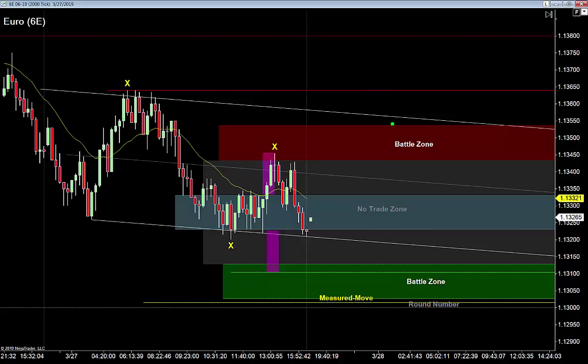One more thing here. How do we reverse in this goal on this euro? What would a buy look like as we go higher here? Strong move up. What do we want? One try, two try. Remember, higher highs, right? Higher highs here. One try, two try. Buy back up. What do we call that? We call that the two-try breakout.